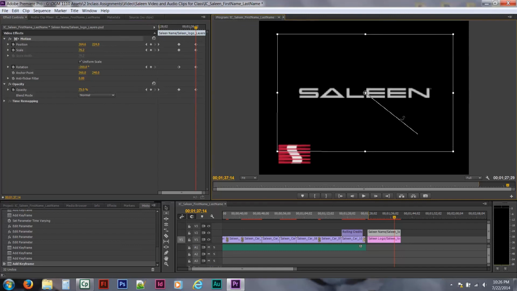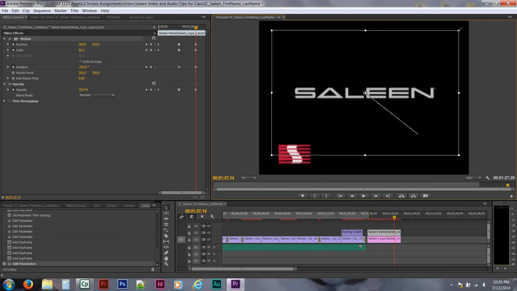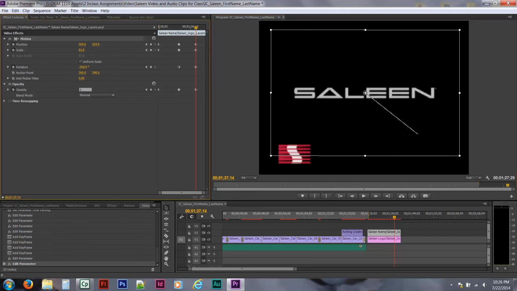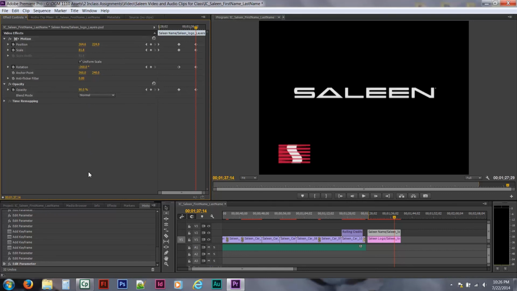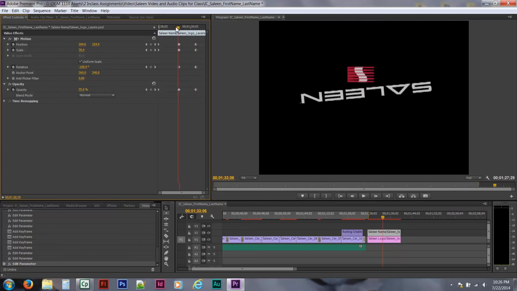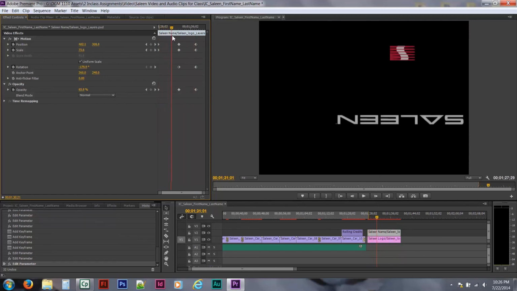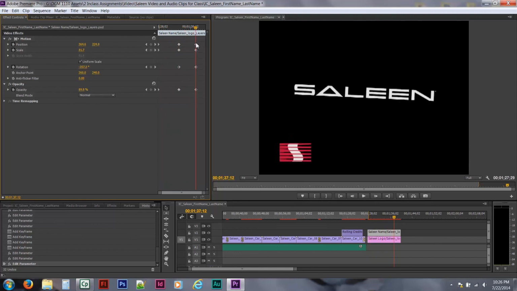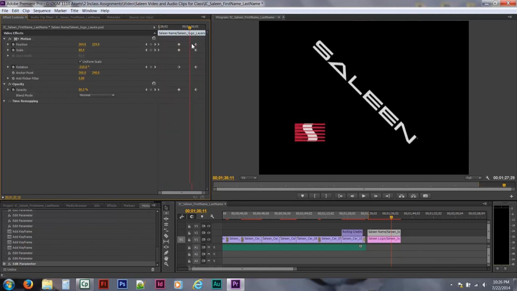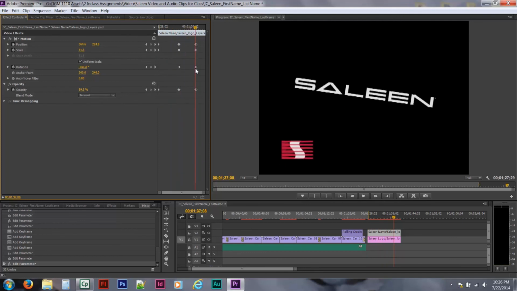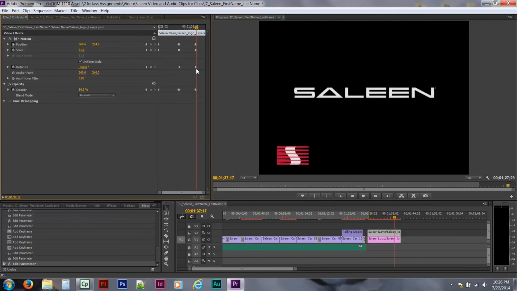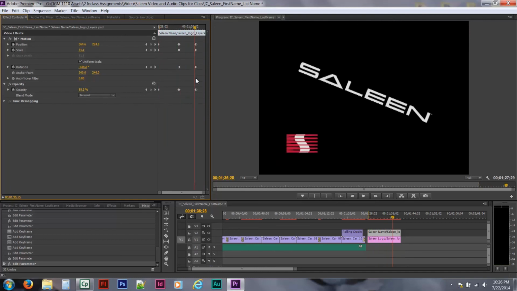I'm repositioning the size. I'm increasing the opacity. So it's a little bit darker. So now I've set a new keyframe. Okay? Now watch the motion of them. Watch them interchange with each other. Okay? The only way to learn it is just to go in there and practice making things move.